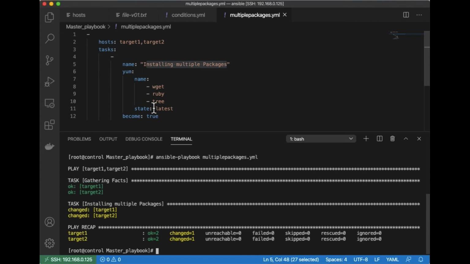Usually in the industry, they recommend writing a playbook for installing big packages, like if they want to install MySQL or any kind of database related packages. You need to write all such packages for installing those MySQL databases into those remote machines.